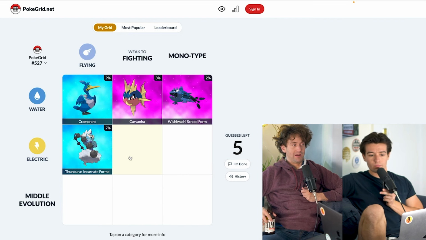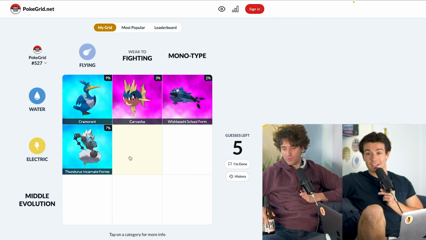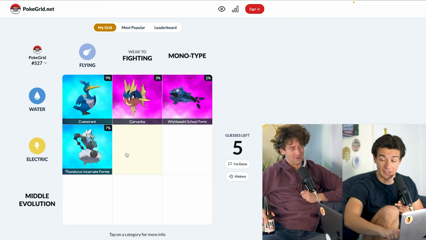Is this a Lowland Graveler? You're saying I'm saying Arctozolt. Good God. Great googly moogly. Great googly moogly is right. You want to do it? Where you found it. Yeah, put it in there.